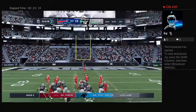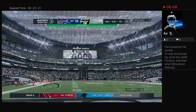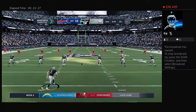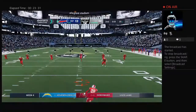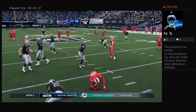From the left hash mark, this a 43-yard attempt. Carlson able to put this one through. And that will cut the lead back down to 3 at 13-10. So yes, they'll still be down going into intermission, but the deficit is now made even smaller, very manageable. Yeah, and if nothing haywire happens here in these last couple of precious seconds, they will go into the locker room with a nice bounce in their step, having gotten a little bit closer on the scoreboard.